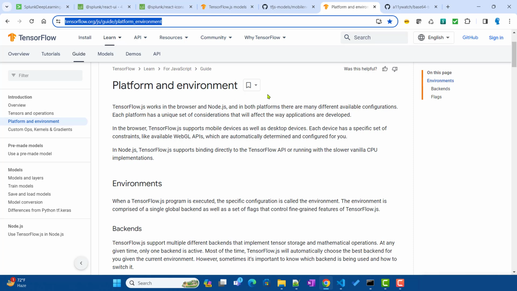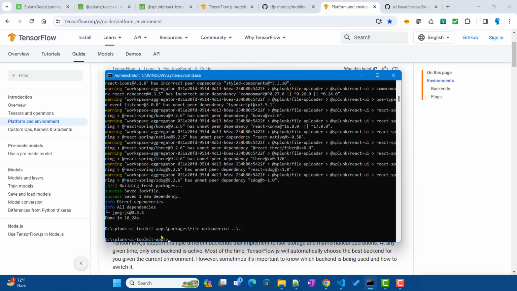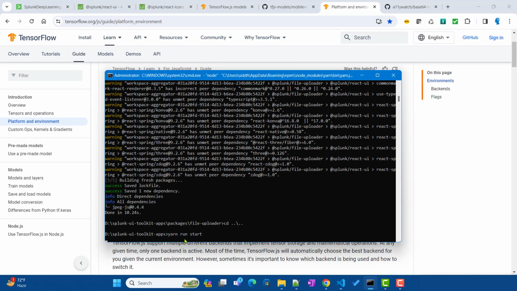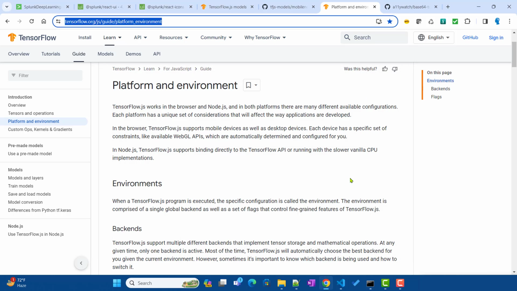So once this setup is done, now again I have to watch it. But while watching it I need to go back to the main root folder of our code, right? And then run yarn run start over here, so that I can watch the application as well as the component changes as well. Okay, so let us start it, then we will start our coding part. Okay, now let us move on to the coding part.